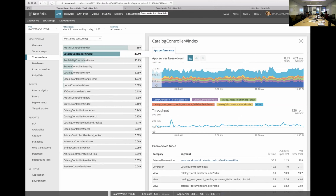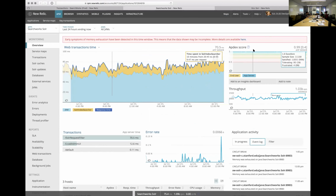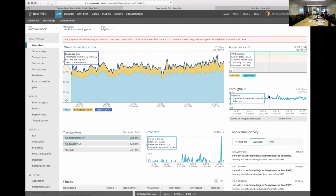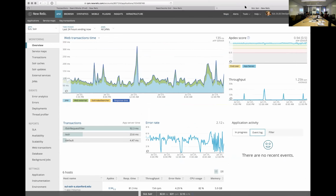by improving search speed from Solr. Looking over at the Searchworks Solr graph, we get some idea about throughput and current timing, which we hope will be useful when we look to moving it into our Solr cloud cluster. One key thing to notice is our average throughput in Searchworks Solr is about 1,000 requests a minute, and that matches our current Solr average. So we're expecting to send twice as much traffic to this new cluster, and we'll be keeping an eye on these performance metrics as we proceed through this work cycle.